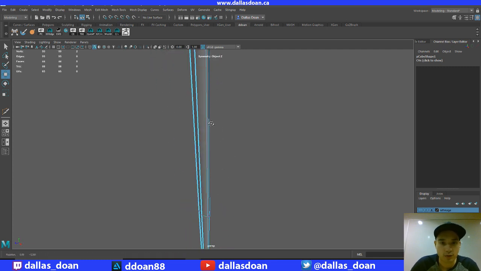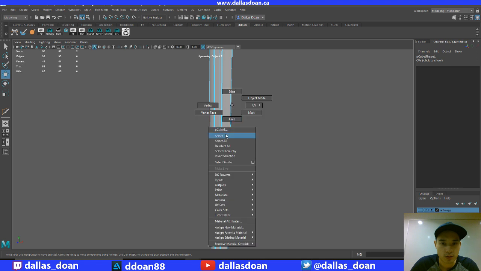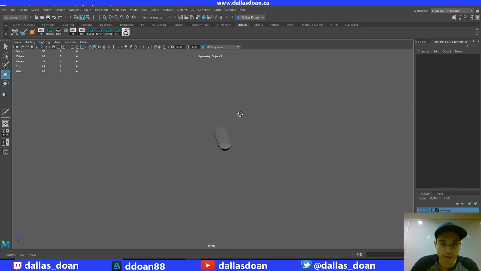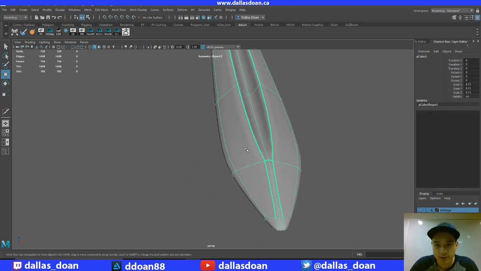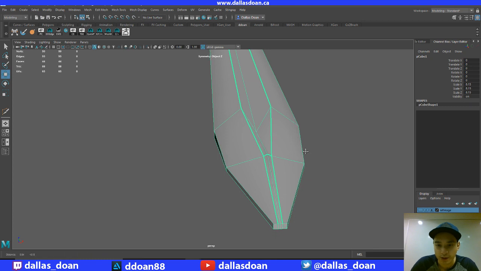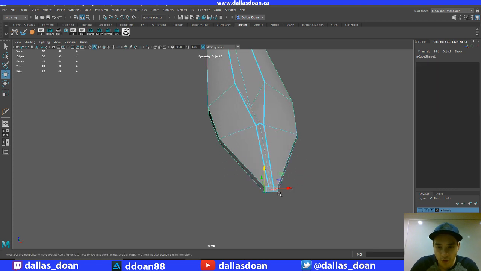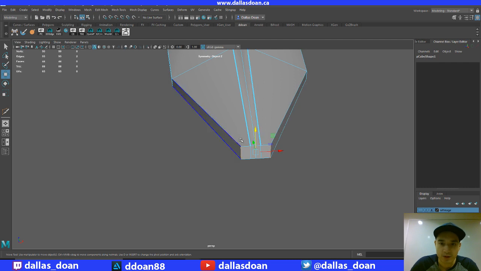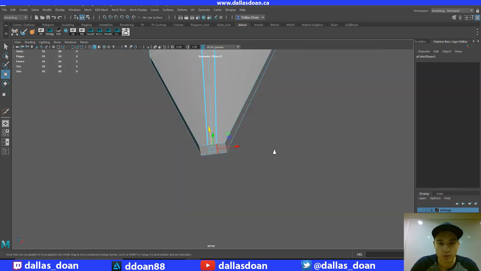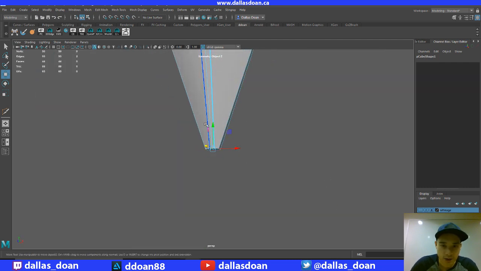Now, okay, so let's look here. What's going on here? This looks kind of messy, but once you smooth it, it looks fine. I think what we want to do here is maybe move these two up on the y-axis, just to give it a nice sharper kind of look like that.